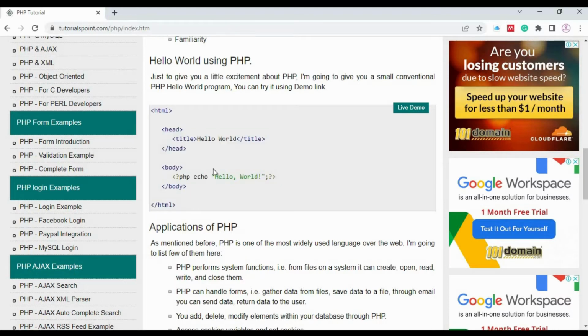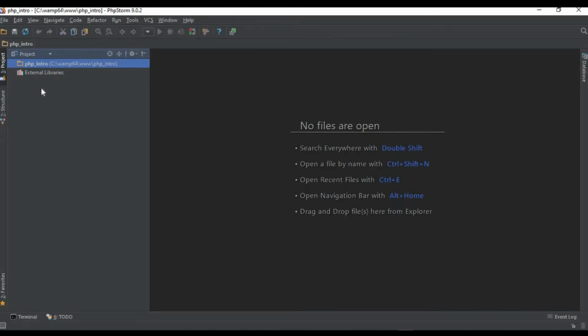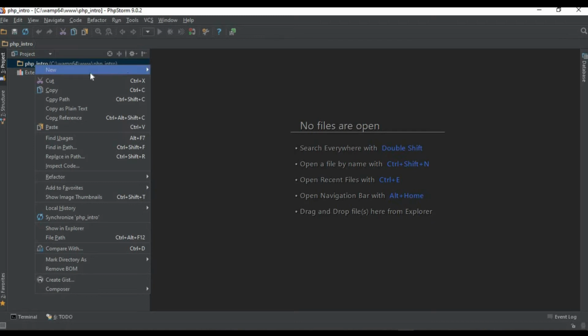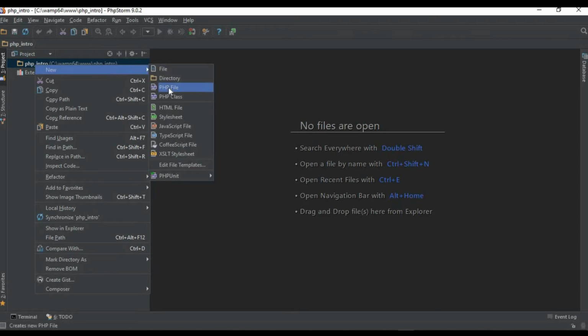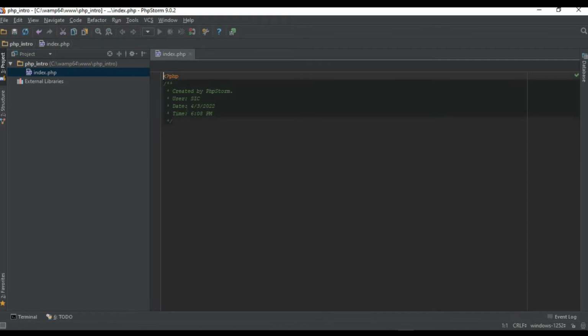I'll pause here, copy it, then go to our coding area and paste it here. With this, I'll create a PHP file, since we are doing PHP. The name of the file is index.